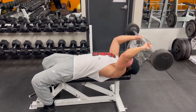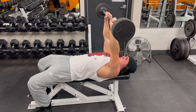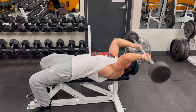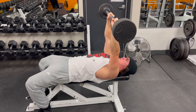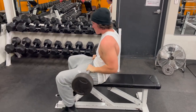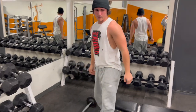You have to persist because it's not a linear road when you're drug free — it's a bumpy road. It takes years to really build an incredible physique. I've been at this since I was like 12 years old and I'm 18 now. It's a lifelong pursuit. You have to really commit to it and stay consistent. But it's all very simple — it's embracing a lower training frequency, a lower training volume, and really prioritizing the big compound lifts.